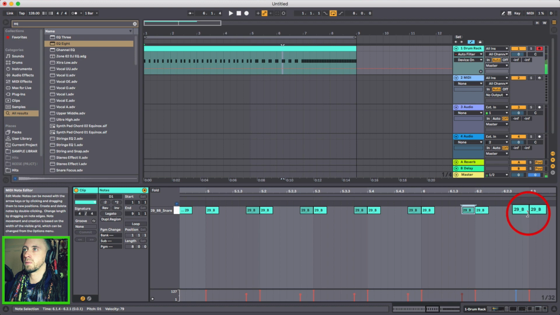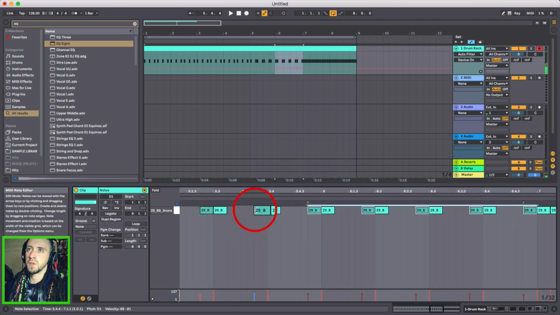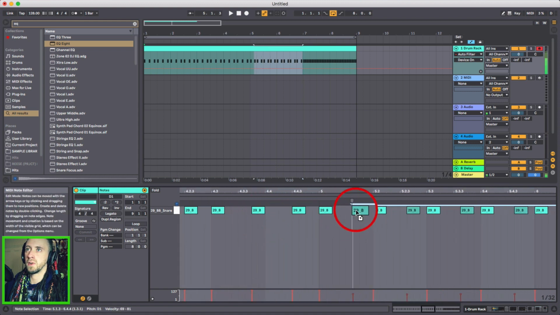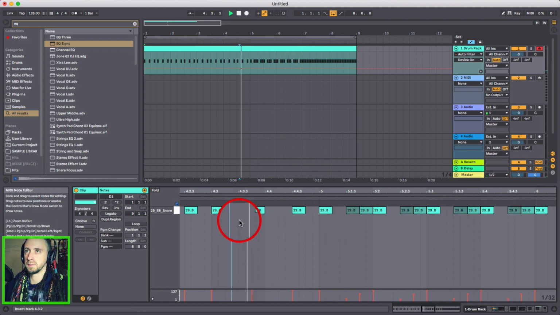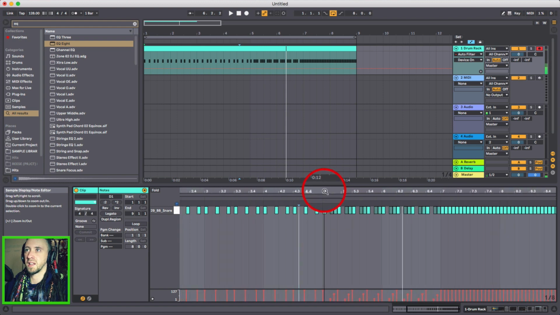And then what I'm going to do is duplicate these notes and get that one as well, and I'm just going to highlight all of these together. And we're just going to copy these a 16th note just before, and then turn them even quieter. So we can listen to it now. So again, it gives it a little bit more interest.